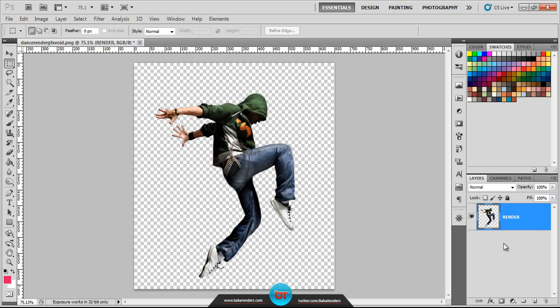And now let's add a background. So we go to this little button here and we create a new layer, and we're going to call this background. You just double click on the text and you can rename the layer. So let's call this background, there we go. And now we have to drag this layer under the render because this is going to be our background, and we're going to add a gradient in the background. This gradient will be a darker blue going to a lighter blue. On the bottom it's gonna be a dark blue, and on the top it's gonna be a light blue.